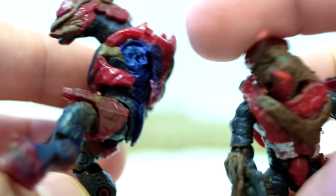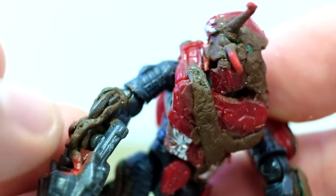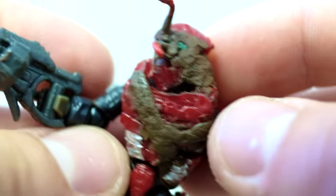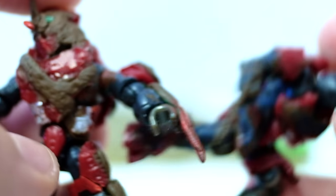This Elite's really dope — he filled in that hole as well, which is nice. And then this Brute has a load of tentacles running down his arm to hold his Mauler. Tentacles coming out of the biomass here too. The Flood infected him so much he lost his leg. Just a savage custom — a pair of savage customs.